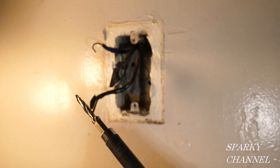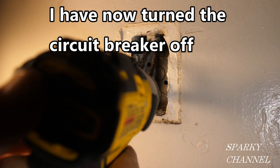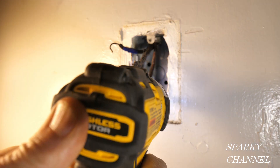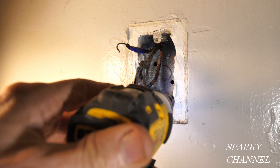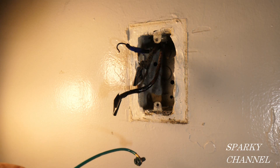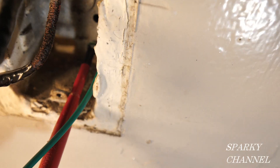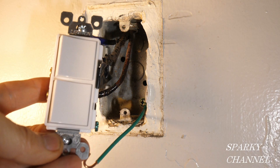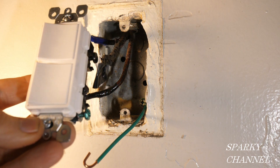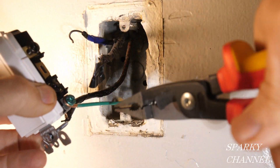This is a 10-32 impact rated tap which I have hooked up to my impact driver. I'm going to tap a hole. So I used a 10-32 tap to get a threaded hole back here. Now we have a ground wire for our switch. Here's our new Leviton double switch — it is specification grade. This is where the ground wire goes right here, so we'll put that on in a clockwise manner and tighten it on securely.